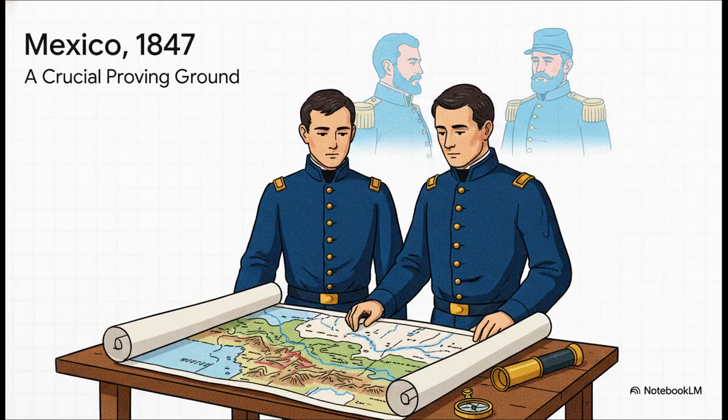So, the absolutely crucial takeaway here is that this war didn't just change the map, it forged the very men who would soon tear that map apart. Just consider some of the officers who served in Mexico. Robert E. Lee, Ulysses S. Grant, Jefferson Davis, Stonewall Jackson. These guys fought side by side. They learned logistics, tactics, and how to command under heavy fire, all on the fronts of Mexico. They gained an intimate familiarity with each other's specific habits and strategies. It was the exact combat training they would soon deploy against one another just a little over a decade later.